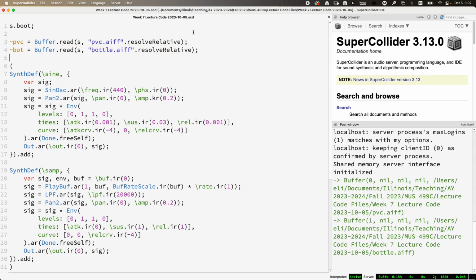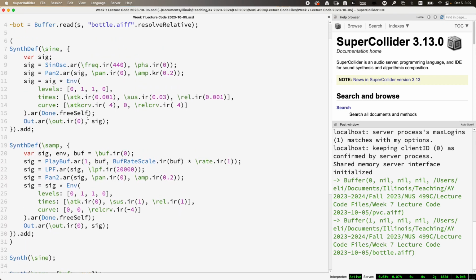So this is a PVC pipe and a glass bottle. And then I have 2 synths. We'll improvise a little bit with how we use these. I just wanted to give ourselves some material to work with. This is a basic sort of enveloped panned sine wave generator. So we have a sine wave which is panned from 1 to 2 channels.